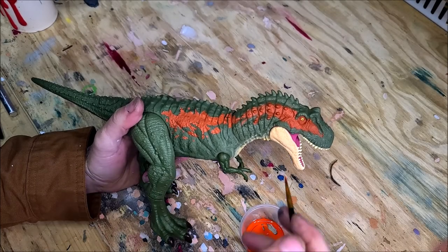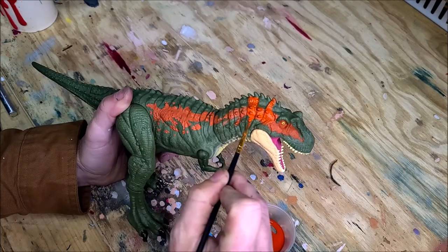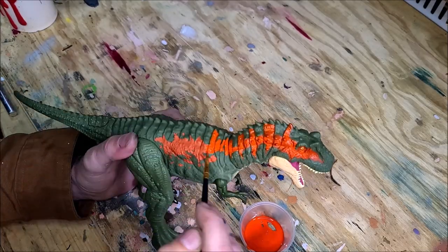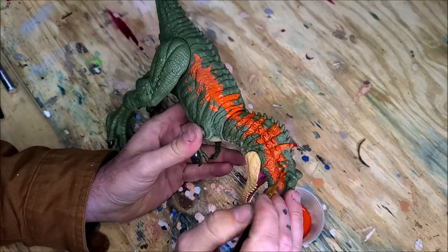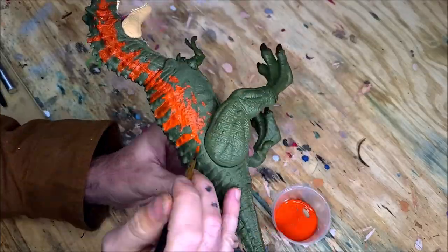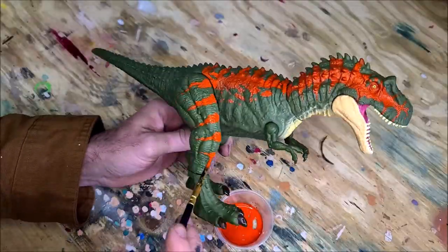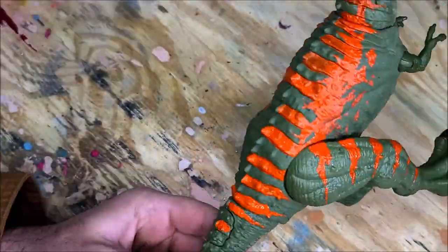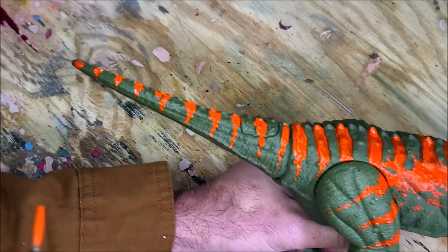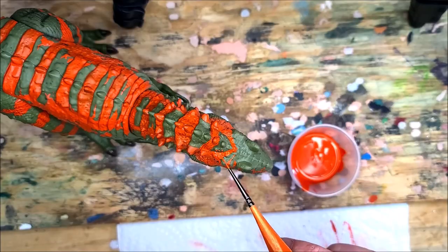The first thing we need to do is finish up some of that orange striping on the figure. I'm using an orange from Testers — it's one of my favorite oranges because it's a super durable acrylic paint. Any orange will work though, and you don't really have to worry about matching it, because you can just paint over the existing orange stripes. I'm going through and doing some crazy jungly designs, painting some of the scoots and scaling on the back — nothing fancy, just being creative.